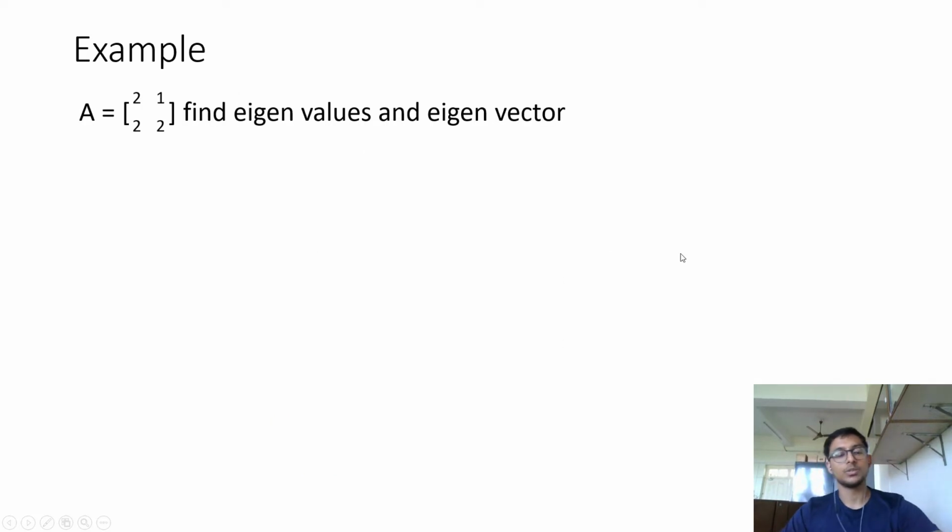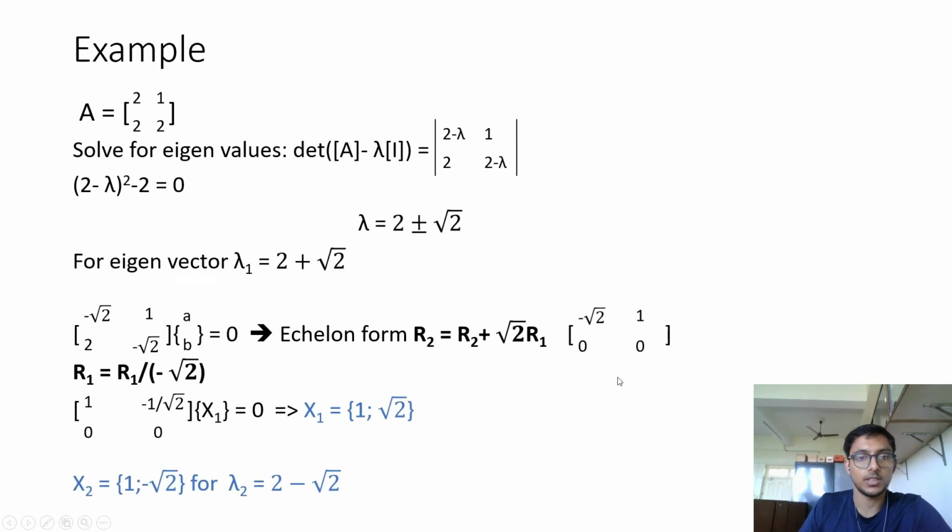So now we know what eigenvalues and eigenvectors are. Let's take an example to calculate that. If you want to pause the video and calculate, you can do that now, but I will start discussing the solution. Okay, so this is the matrix we have: 2 1 2 2. Now to get the eigenvalues, we have to find the determinant of A minus lambda I. So A minus lambda I subtracts lambda from the diagonal elements. So we get this matrix, and when we put the determinant of this matrix equal to 0, we get the two lambdas as 2 plus minus root 2.